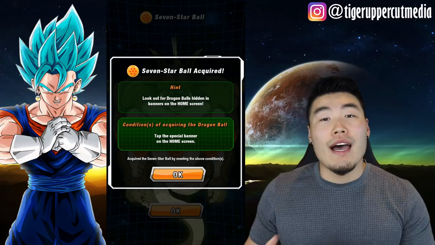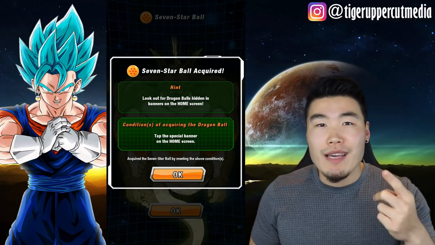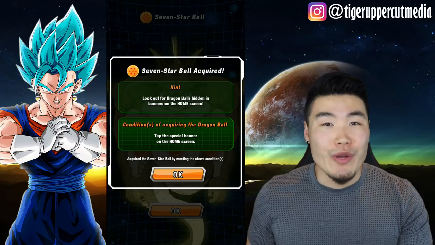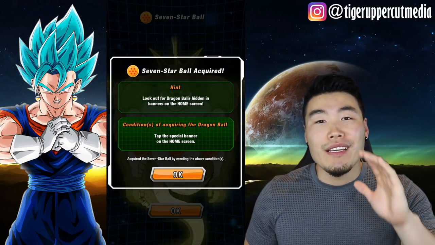If you guys are curious about what I will personally pick for this set of wishes, probably go with Incredible Gems, Ties, and Potential Orbs. Pretty standard, pretty much what I like to go with always. But of course, you can't go wrong with training items. You can't go wrong with Awakening Medals as well if you need those. So it's totally, totally up to you.